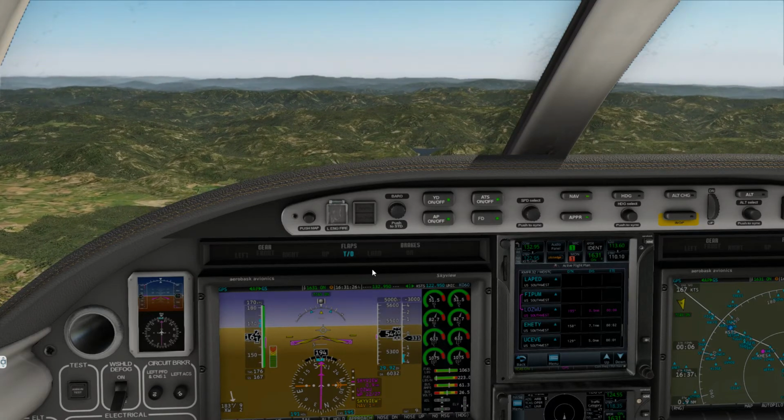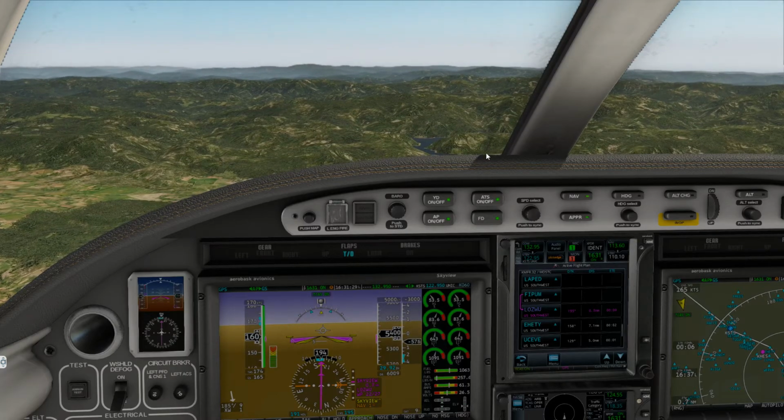Alaska 29, actually correction to your departure runway, expect runway 10 left at ATCO.